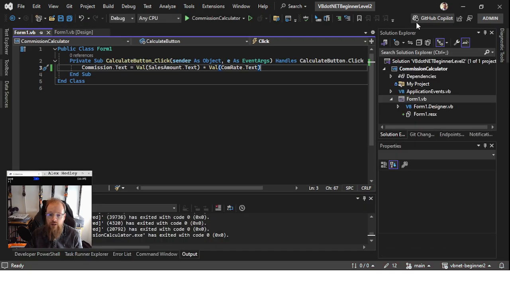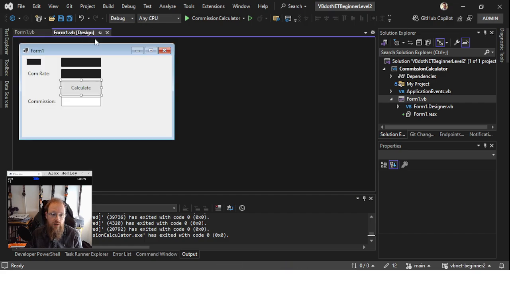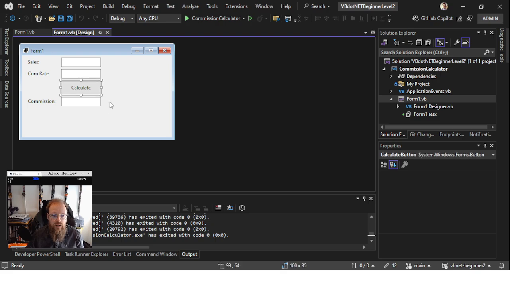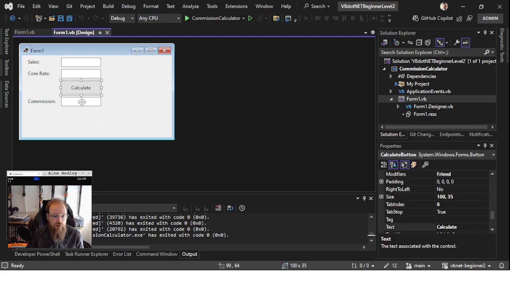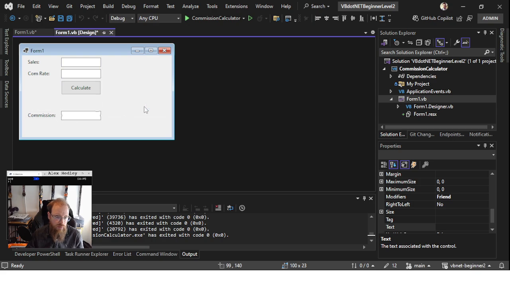We can see that this is possible to do for any values we want, but we're actually going to make it a bit easier and add in a sales rep. So to do this, I need some new controls. So I'm going to reorder the form.